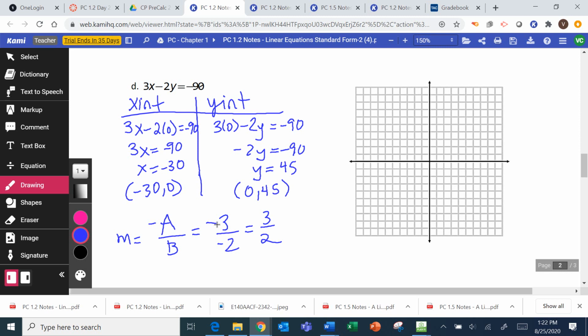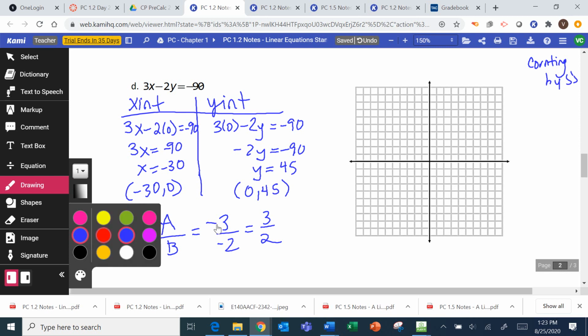There has to be a standard way of knowing what our scale is. So when I look at this and there's no numbers on it, I assume we're counting by ones. So if you change the scale, you have to tell me, or whoever you're giving graphs to. If you change the scale, you have to tell me. It is not acceptable, I'm telling you right now, it is not acceptable for you to go over to the side and write counting by fives or something like that. Don't write it off in a corner. Don't do that. See?